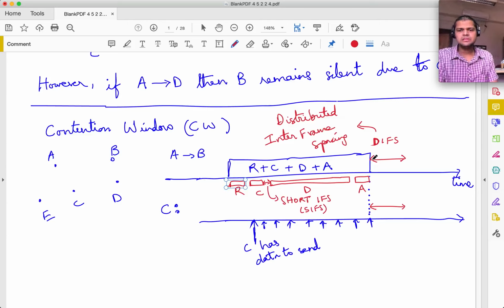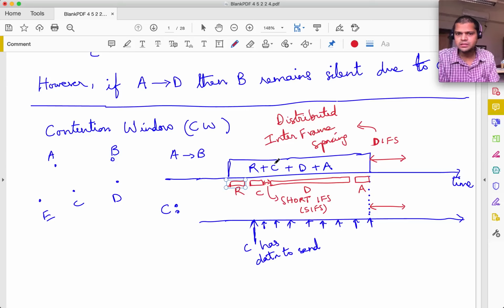So here you can see why DIFS had better be longer than SIFS, because here you want this complete sequence of transmissions to complete one after the other. You don't want somebody else like C to transmit after the RTS is transmitted. C is listening, doing carrier sense, so he shouldn't see that the channel is free for a little bit of time and start transmitting. Then everything would go haywire.